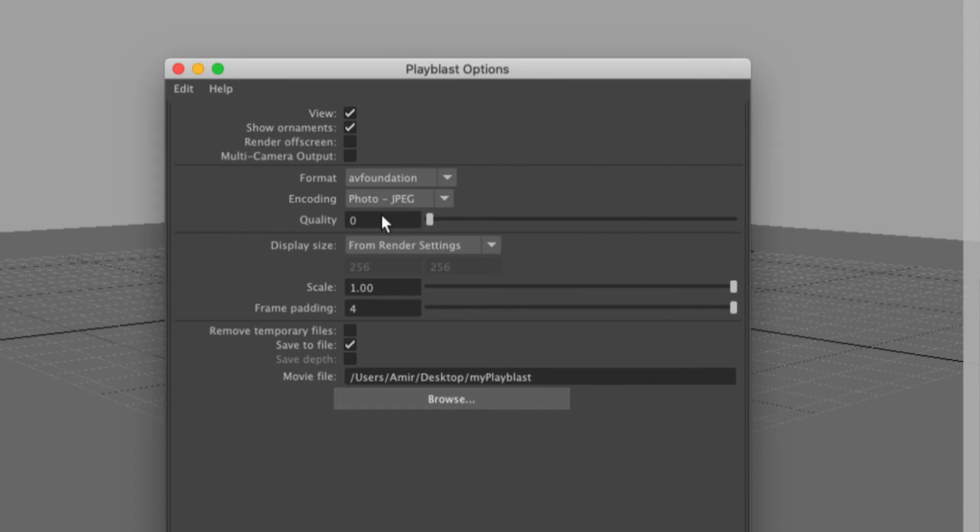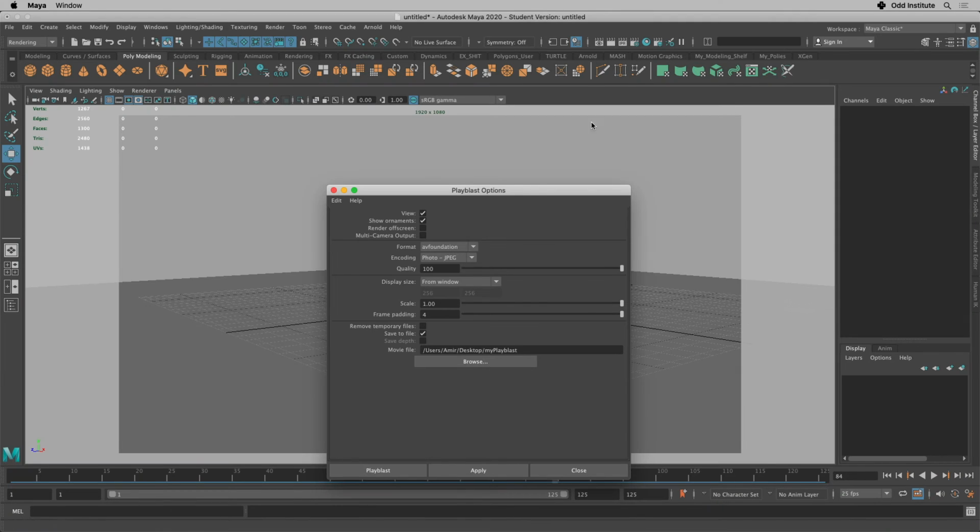Then you want to choose a quality for it. Let's say I want to put a high quality. And then the most important one is here. What's the display size? Do you want to get it from the window, whatever is the size of the window? And that depends on the type of your computer. If you have a very good computer, very good display, and it can show you 4K, then it's obviously larger. If you're working on a display like mine, which is a medium grade one, it only shows a full HD, so it's a smaller one. So that's not really a good idea.